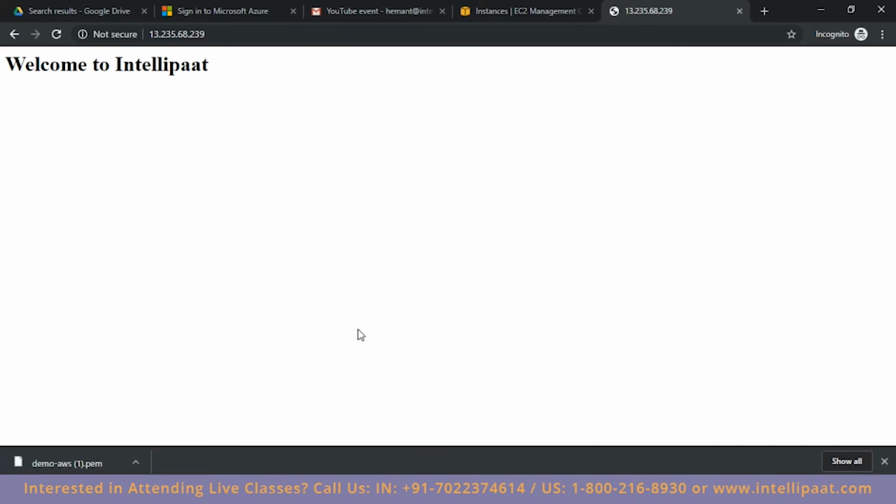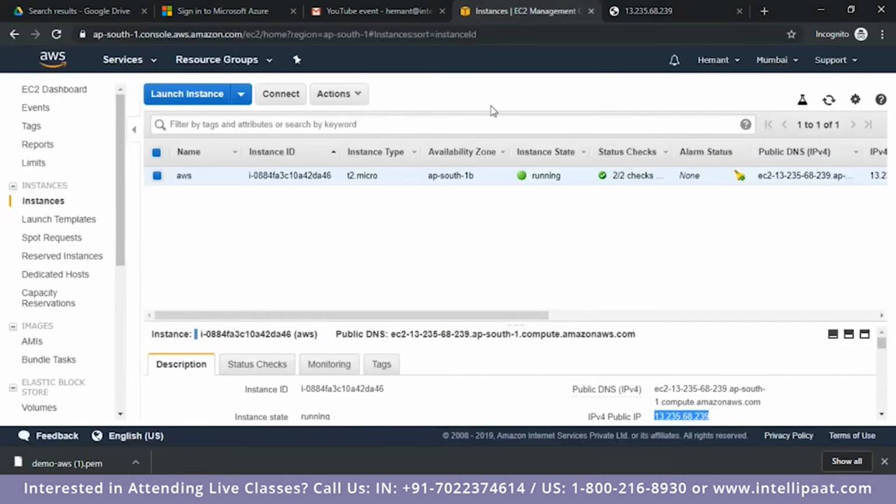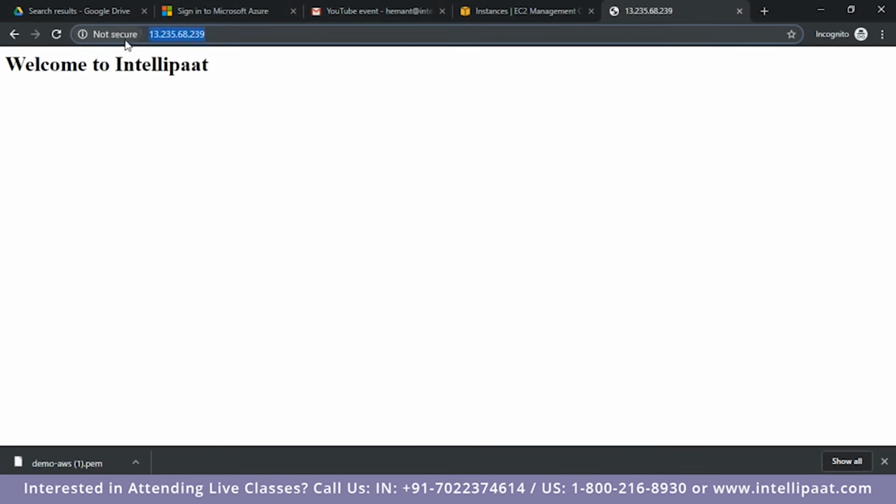If you were to do it by yourself, you would have to buy a computer with a dedicated internet connection. You would have to buy a static IP address. This is a static IP address, right? Which basically means till the time I do not shut the system down, the IP address will remain the same. And everybody in the world, even if you go to this IP address right now, would be able to see this website, right? But that is not the case when you host it from your personal computer, because your personal computer does not have a static IP address. You have to buy it from your ISP, right? So this is how you deploy a server on AWS.